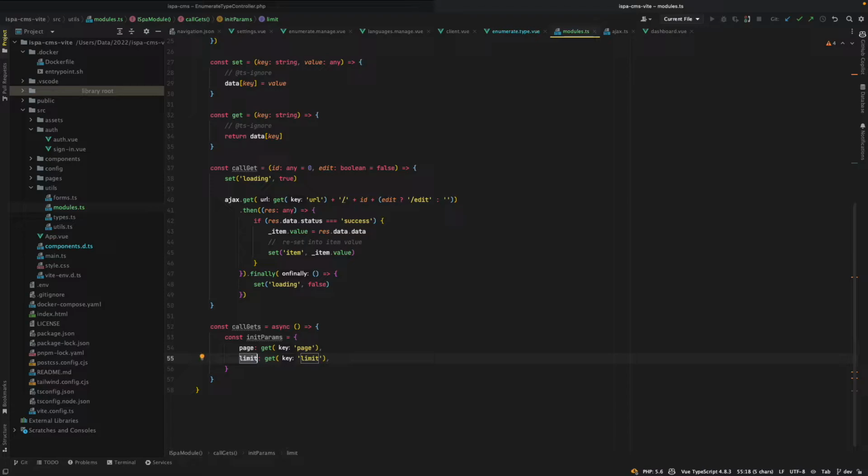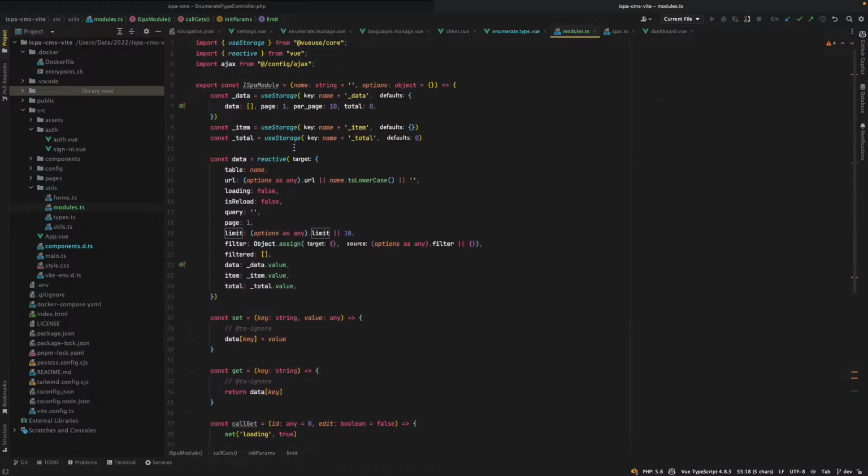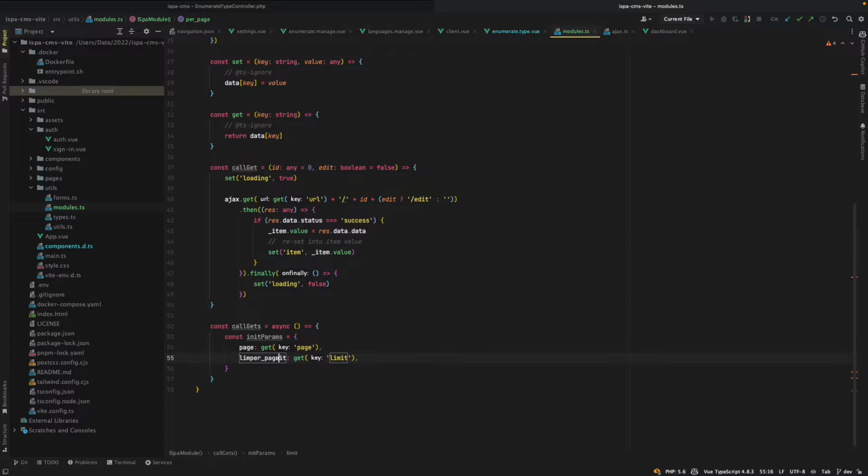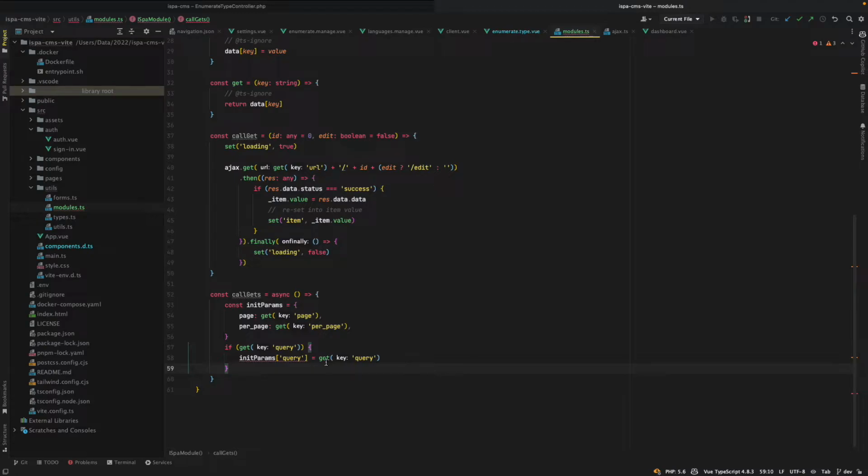The limit, right? I think I will set it into this. It is per page. That's it. And then we have the if with the get query and set the query here.